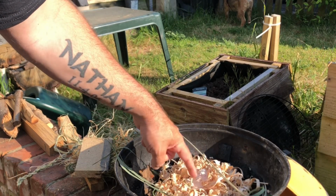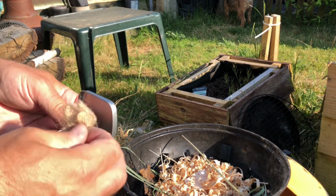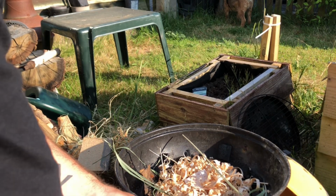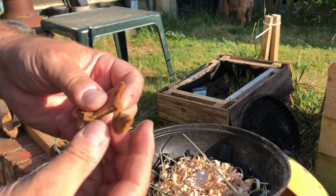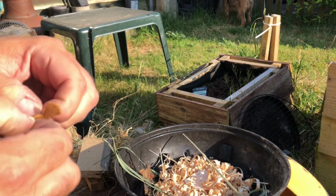Hopefully this birch bark will go up, but I haven't done a flint and steel in a while, so I figured I'd give it a go. I'm going to use some amadou, which again Beaver Bushcraft makes the best. I mean, look how fibrous that is. I'm only going to use a little bit because this stuff's a bit hard to get by.